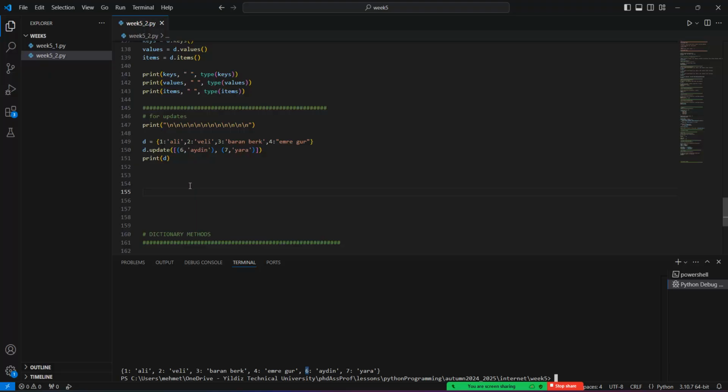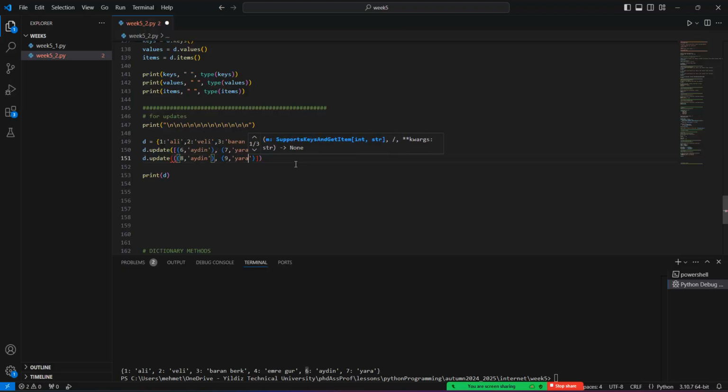Okay, this is called the list, but in this case we can use this function. And so what happens if I change this value with this one? For example, 8 and 9, but instead of using the list we can use the tuple.